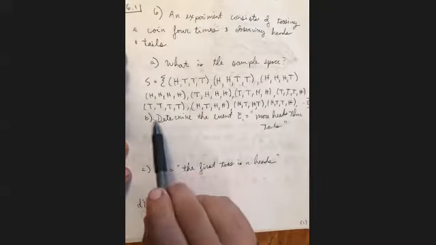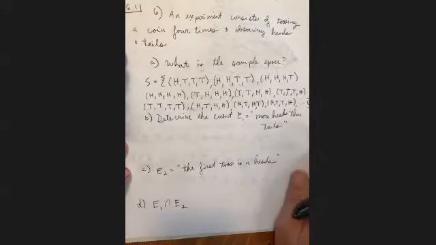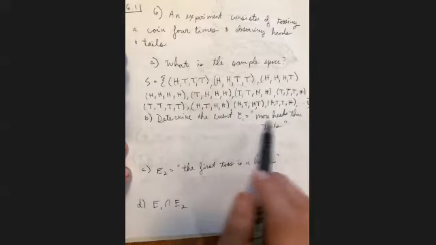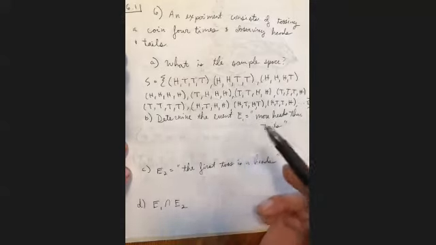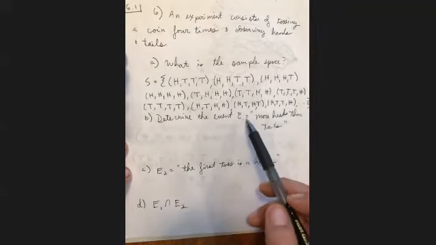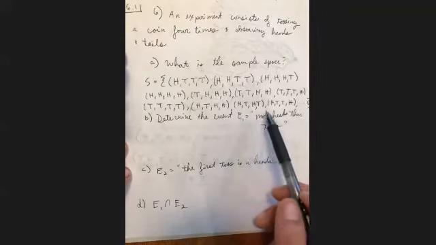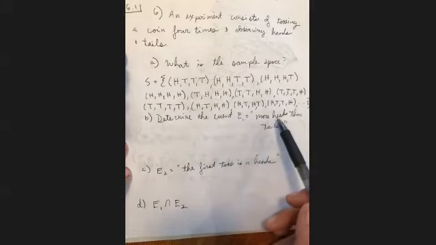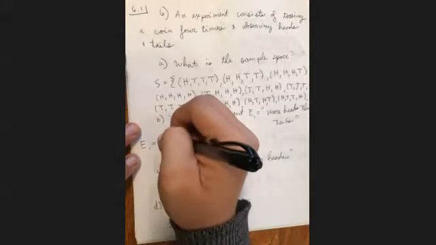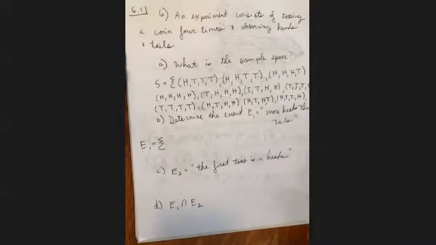All right, now we want to calculate the probability of event 1. Or sorry, no, we're not doing probabilities yet. So here we're just listing what the event is. Remember that an event is a subset of the sample space. So here they're interested in all those simple events where there are more heads than tails. More heads than tails. So that means there must be at least 3 heads.